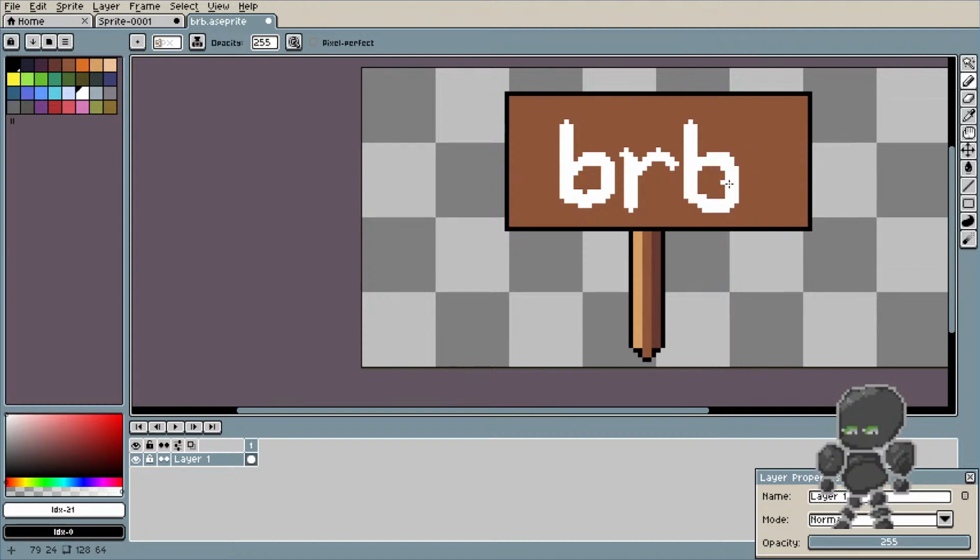BRB. That looks a little bit too square for my liking. So maybe a bit more like that. And this could get a bit more space in there. And maybe a slightly thicker top. No, that's worse.